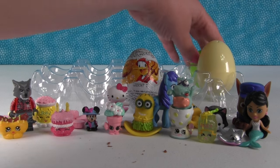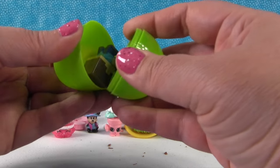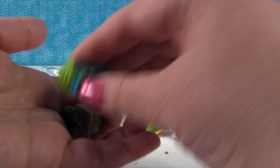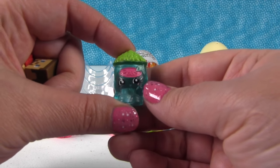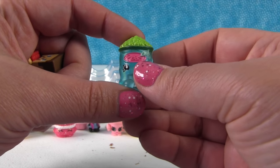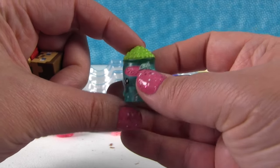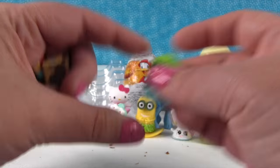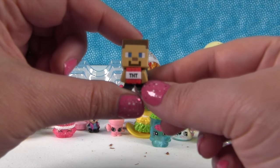They're cool. I like all the garden Shopkins from season 4. Alrighty. Little tiny green egg. And then we have two eggs left. More surprises. So this is Paul's favorite, Evil Treat. Freezy Peasy's not really evil, but Paul thinks peas are evil. Yes, I do. But this is Freezy Peasy from Season 1 Shopkins, and Freezy Peasy is awesome. I love all the frozen Shopkins. Yeah, they're really cool. I think that might be my favorite special edition.